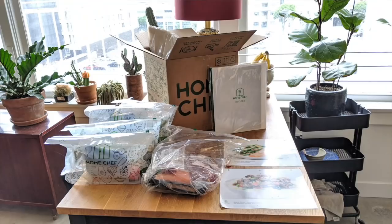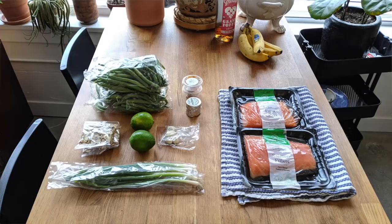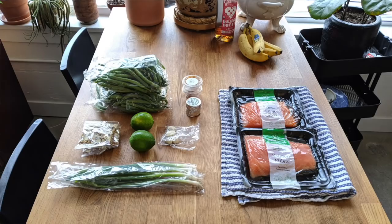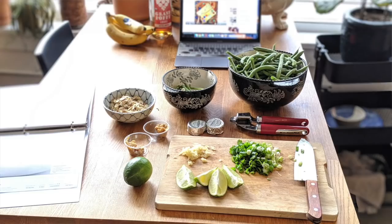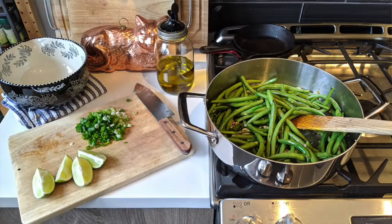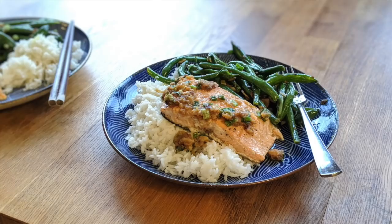It went beautifully and it was really yummy — I'll insert some pictures here. I ordered double servings of both meals so that we could have leftovers, because we usually eat leftovers for lunch the day after I cook, and sometimes even extend it to dinner the next day. It was such a huge relief to have the groceries delivered and the meal already planned. It absolutely saved our week. I'm super grateful to Home Chef, and if your interest has piqued, all the relevant links will be down below. I believe the code is for $20 off each box for your first four boxes.